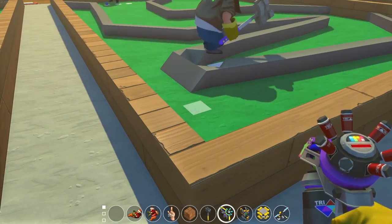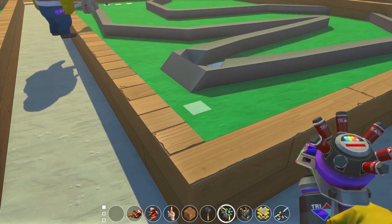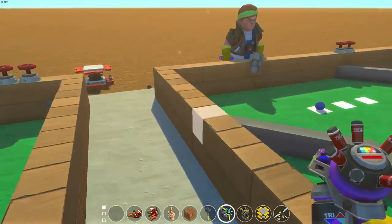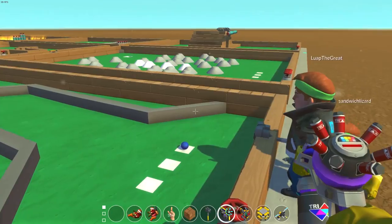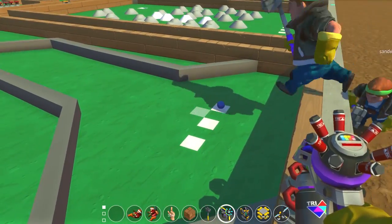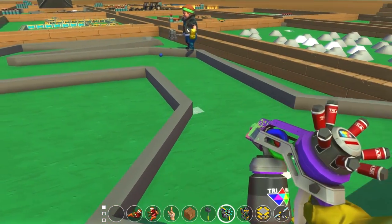All right, now let's see how much I suck. Where the hell did it go? It just falls under. Underneath. Just under, yeah. We'll ignore it. I totally didn't even see it go in. Oh. It just disappeared. I'm like, great again. That happens when you're not the host. See, like right now, I don't see Luop's ball. And then it just whips to its final position.